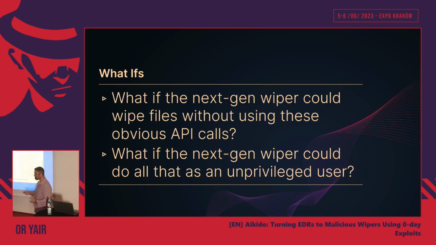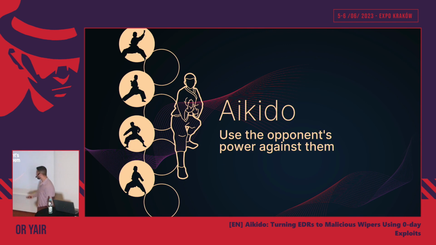But what if this is exactly how we can take wipers to the next level? What if we can create the next generation wiper that will be able to do all that and wipe all of these files without using extremely obvious API calls? And what if this very same next generation wiper could also do all that as an unprivileged user as opposed to all the other techniques? That was when I thought about Aikido.